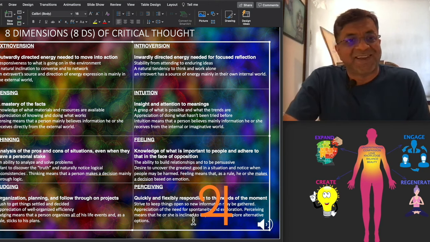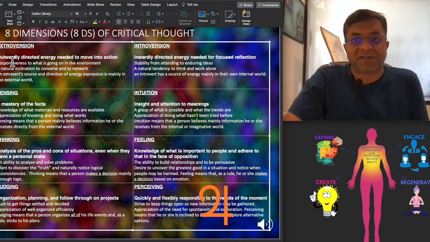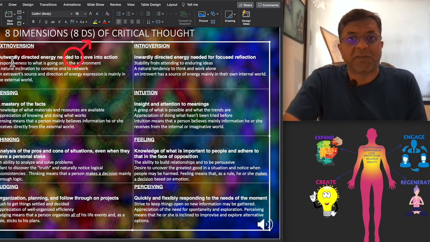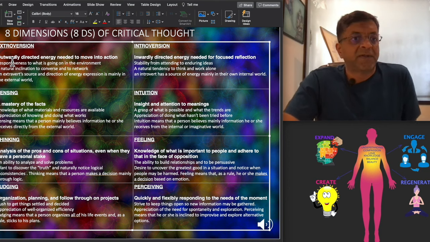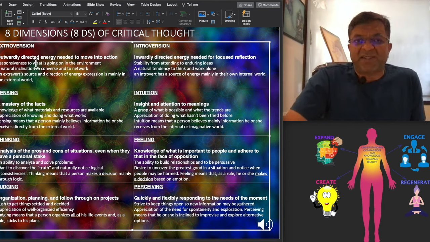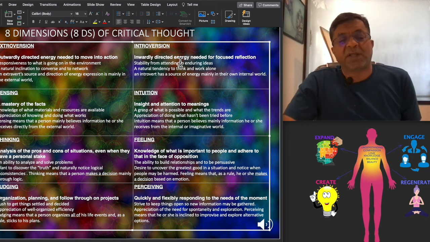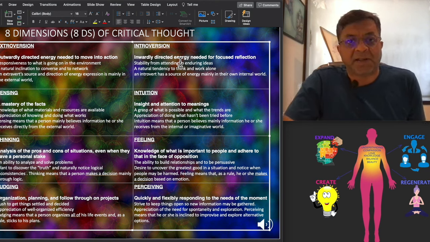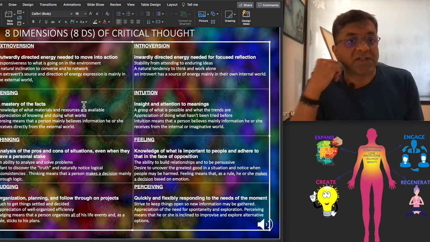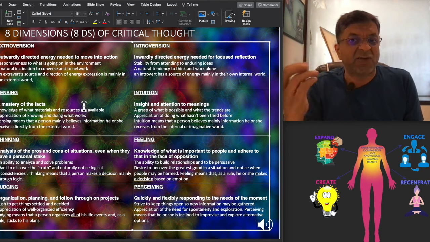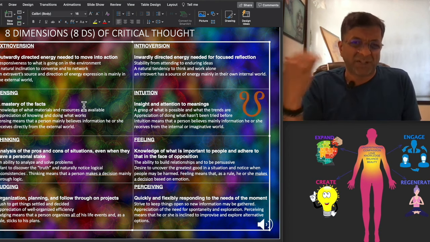Very Jupiterian again. So extroversion maybe is something like Aries, Mars. Just wants to go out there and do stuff. Or a Libran just wants to go out there and do stuff. The air energies are all extroverts basically. Introversion is like Scorpio or Aquarius. They all want to go inside and delve into stuff. Sensing and intuition is more like, intuition will be again Scorpio, but combined with Ketu kind of energy. Sensing and intuition is very Ketu-like energy. It's the south node of the moon.